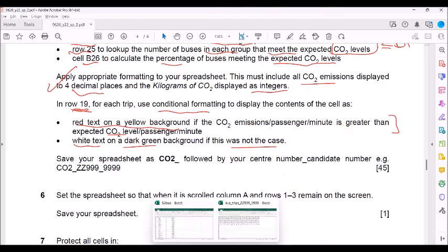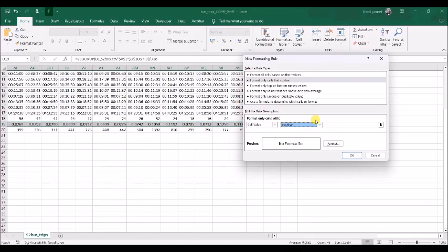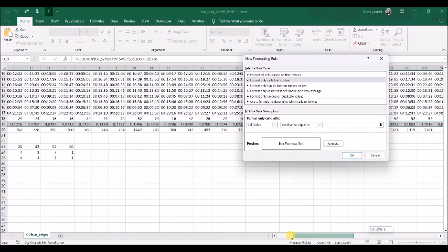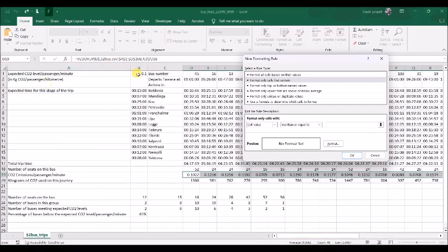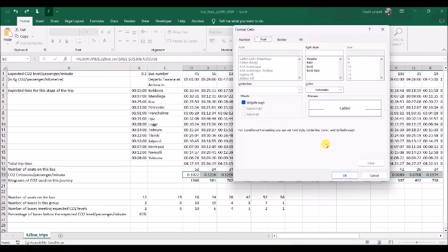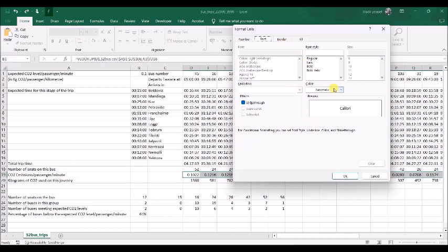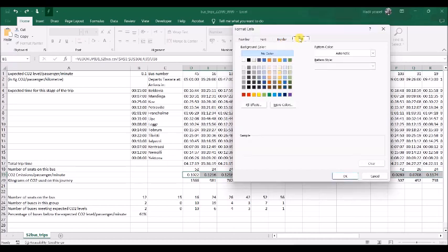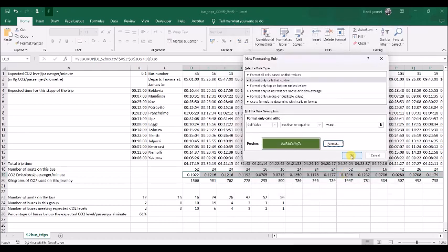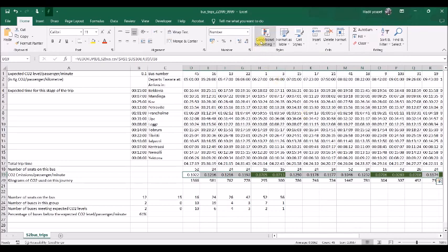So less than or equal to B1, it will be in the format white font, dark green, and okay.